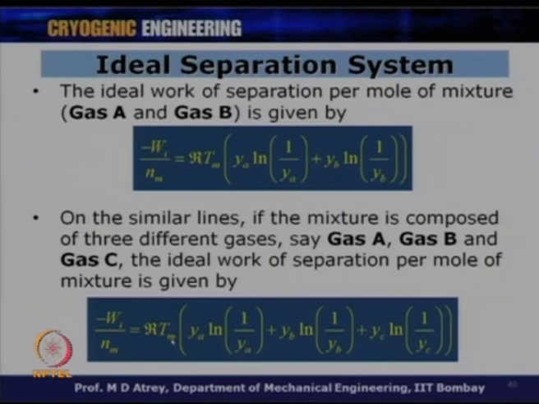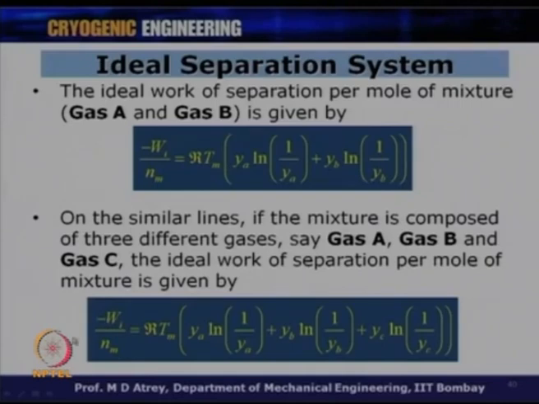What is Tm? Temperature of mixture, and R is the universal gas constant. So, this is basically the work of separation per mole of the mixture. What I am doing is finding the work of separation, which is nothing but the work done to compress each of these component gases A, B and C from their respective partial pressure to the mixture pressure, as we have seen in the earlier reversible gas separation process. And this is what the ideal work of gas separation will be.